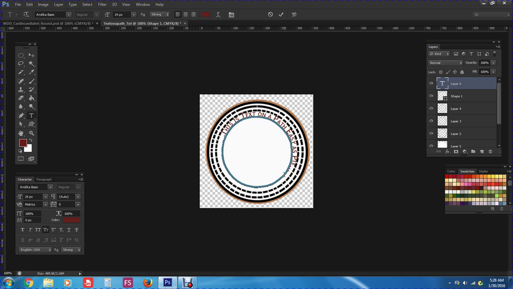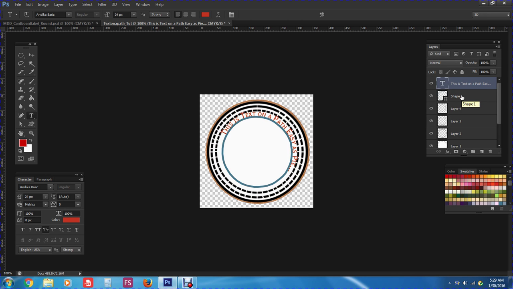Okay, this is text on the path, easy as pie, but I don't like the color for this, so we're going to do it in red. Bingo. Okay, click left mouse button. You see this little arrow? If you like the way it is, hit it. Snaps. That was done.